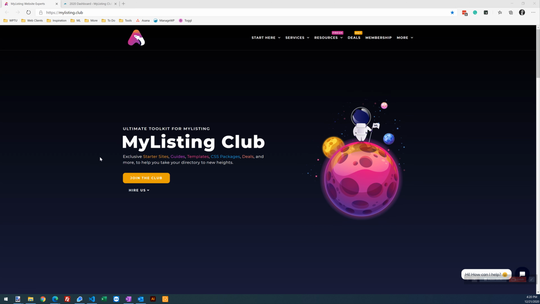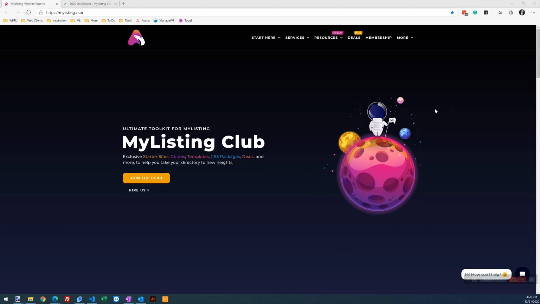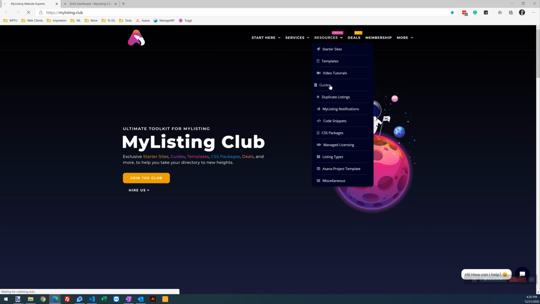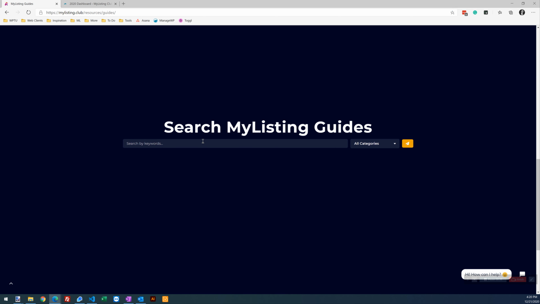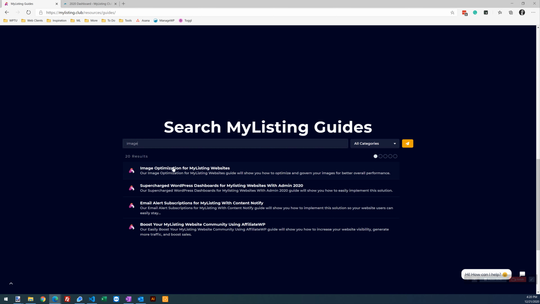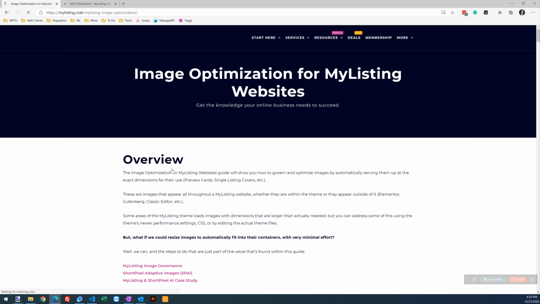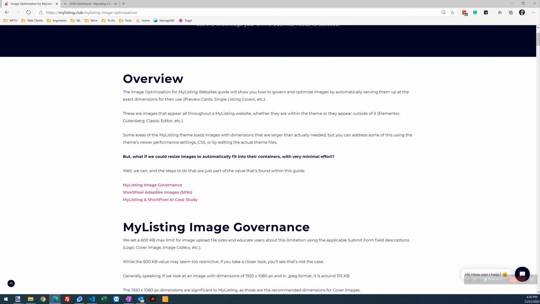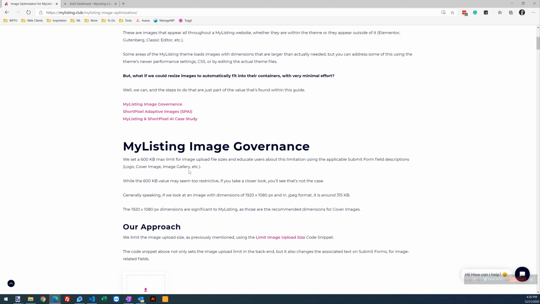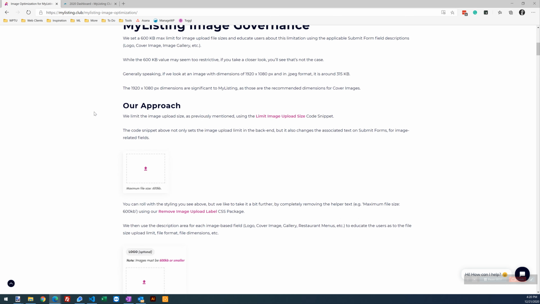Real quickly, a bit of housekeeping like we normally do. Under Resources Guides, you do a search for image optimization. You'll find this guide that's been written. Right before this video, I just finished overhauling this guide, and it walks you through my listing image governance, about how to limit the file size, why you should.